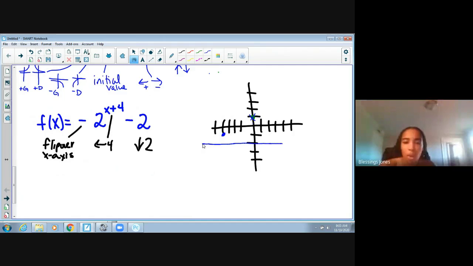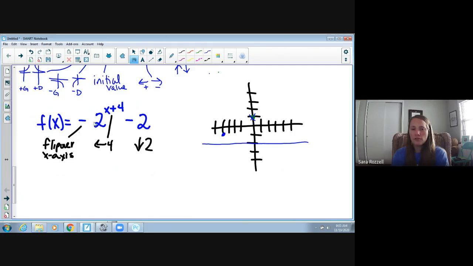Why was the y-intercept 1 for the first one before? Because there's no number in front, so that would have to be where it needed to be. But for this one, I forgot that we're going to be flipped over as well. So the y-intercept wouldn't have been at 1 because I forgot that it was negative. So just scratch that. It would have been at -1, right? Because it would have been flipped over. So that's what it needed to be. So it would have been -1.